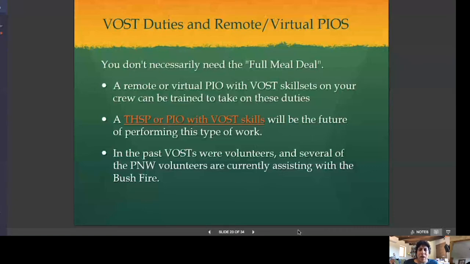Okay, so as I said, don't get intimidated by this full meal deal package because it's not necessarily appropriate for every incident.